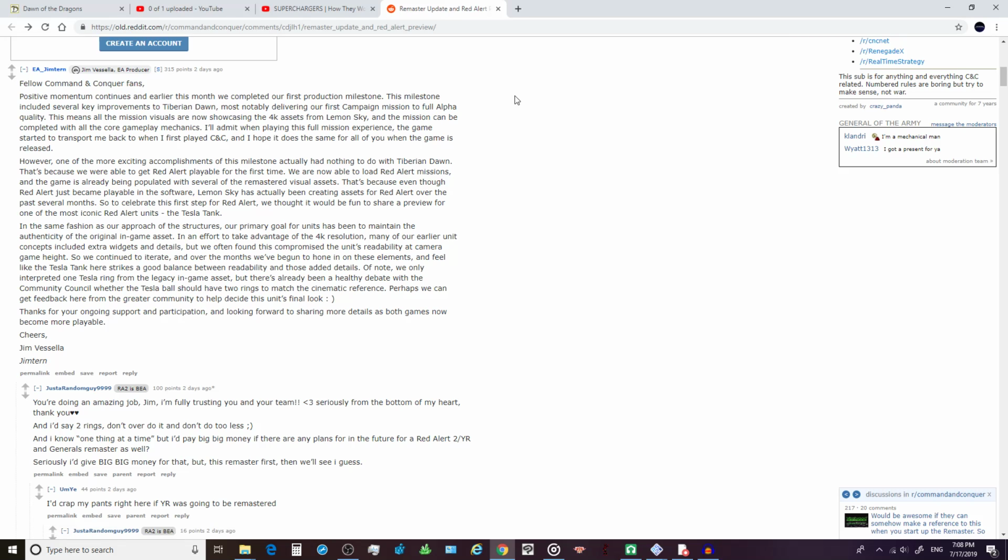Fellow Command & Conquer fans, positive momentum continues, and earlier this month we completed our first production milestone. This milestone included several key improvements to Tiberian Dawn, most notably delivering our first campaign mission to full alpha quality. Well, that is amazing. I'm really looking forward to this. It's actually getting quite exciting for me at the moment. This means all the mission visuals are now showcasing the 4K assets from Lemon Sky, and the mission can be completed with all core gameplay mechanics.